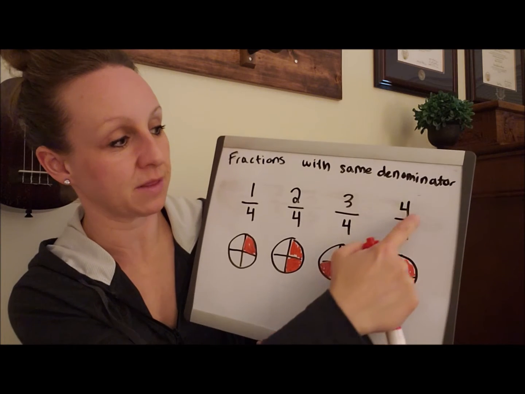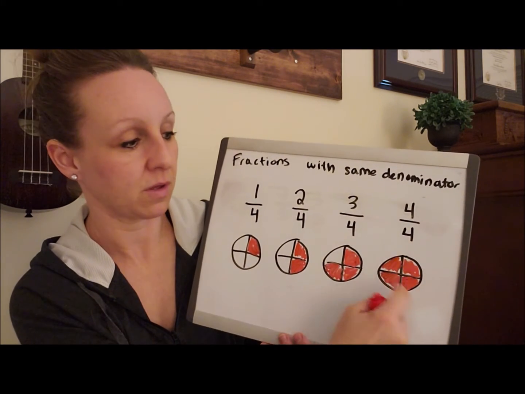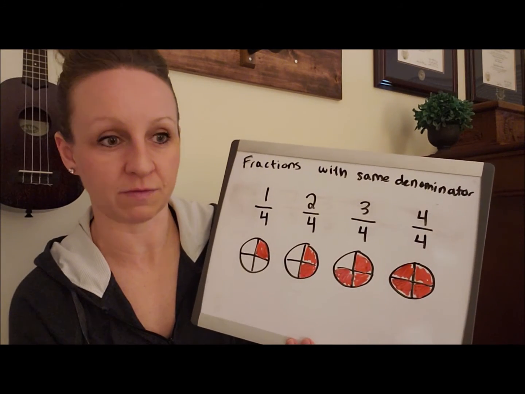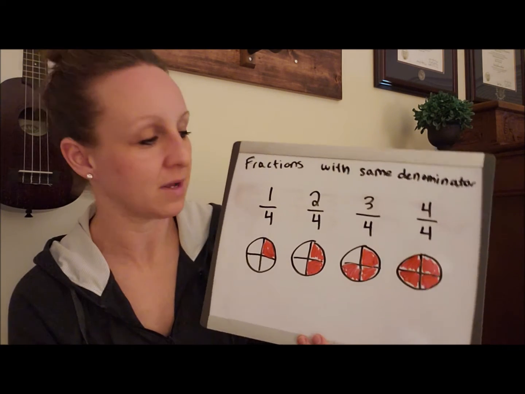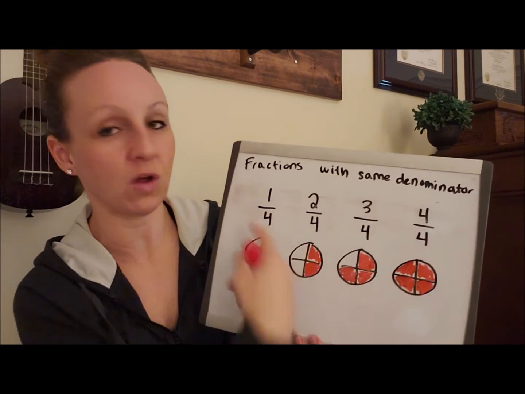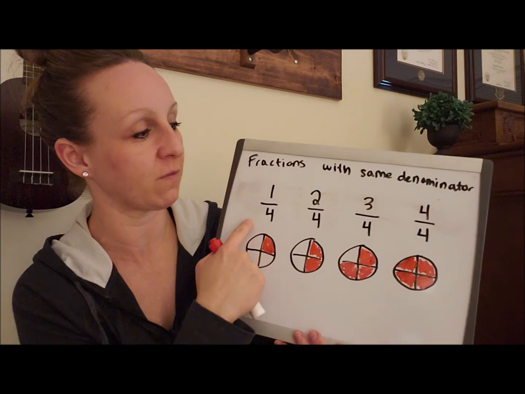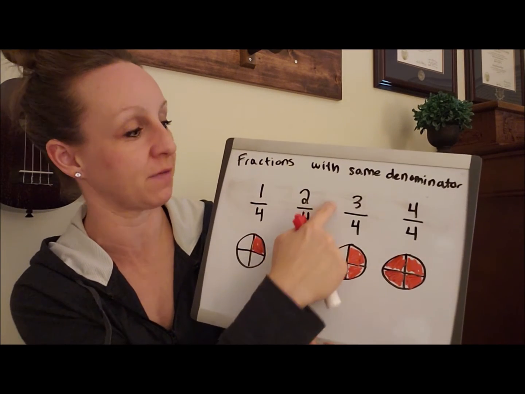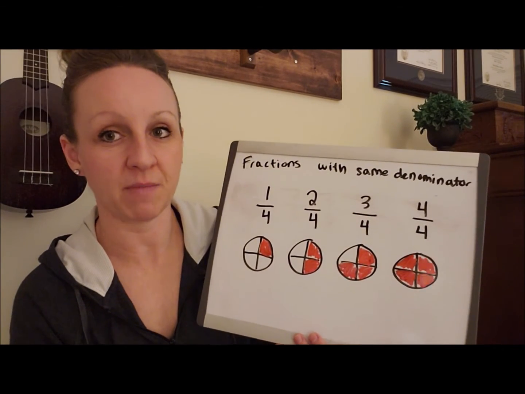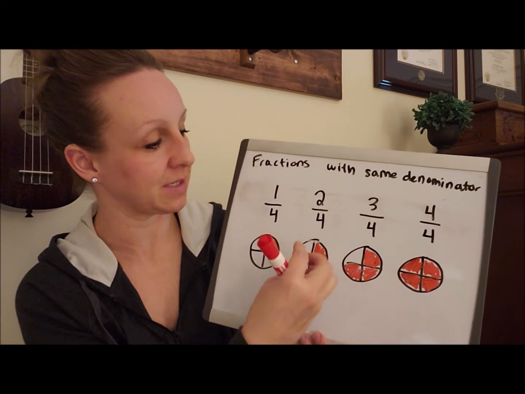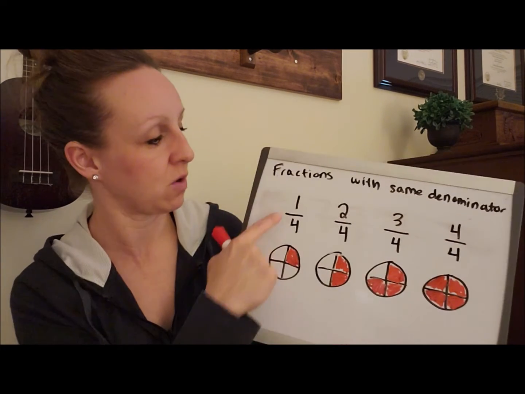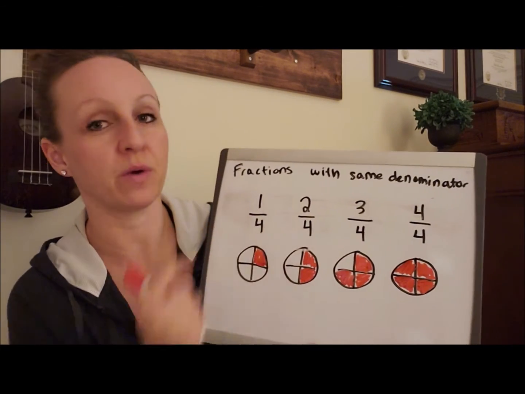So as you guys can see, the bigger the number on the top, the more value there is out of the fraction, right? Like, it's worth more. So when I have all of my numbers, I could have 1 out of 4 here, then 4 out of 4, then 3 out of 4 and 2 out of 4. It wouldn't matter. My goal is to try and compare what is bigger, 1 out of 4 or 2 out of 4.